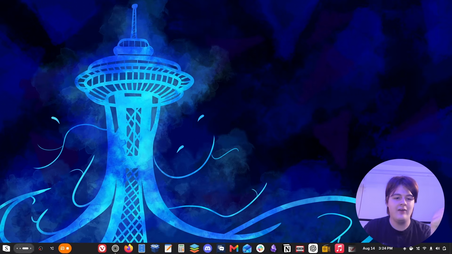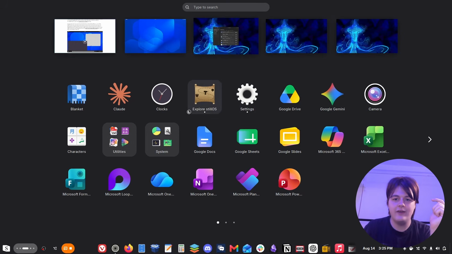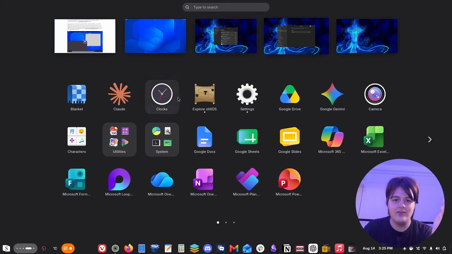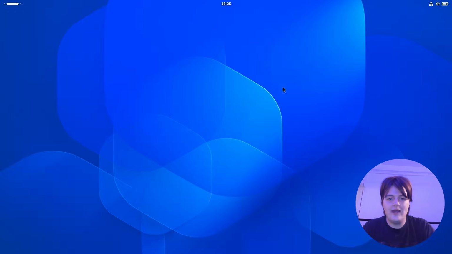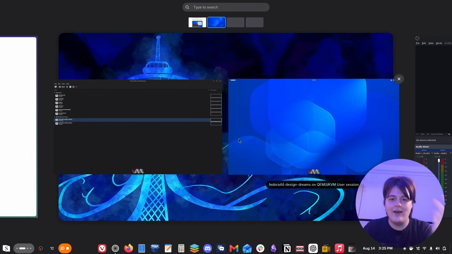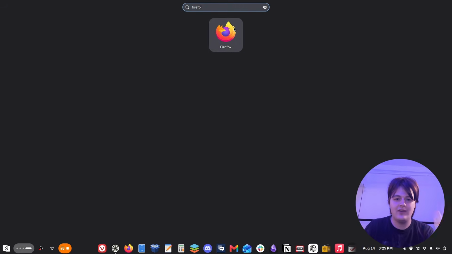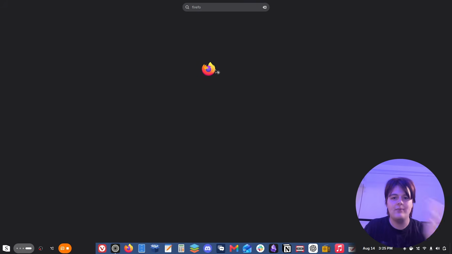Yes, I'm not on vanilla GNOME, I'm on my distro StillOS, which ships a customized GNOME, but I can still showcase some of the problems with this design on this GNOME setup. What this allows you to do is quickly get whatever GNOME applications you need for your work onto a workspace, and then you have all your workspaces set up ready to go with whatever apps you need. However, if I go to the search right here, if I type Firefox and I want to drag it to a workspace, I can't because we're still in this full screen search view right here.